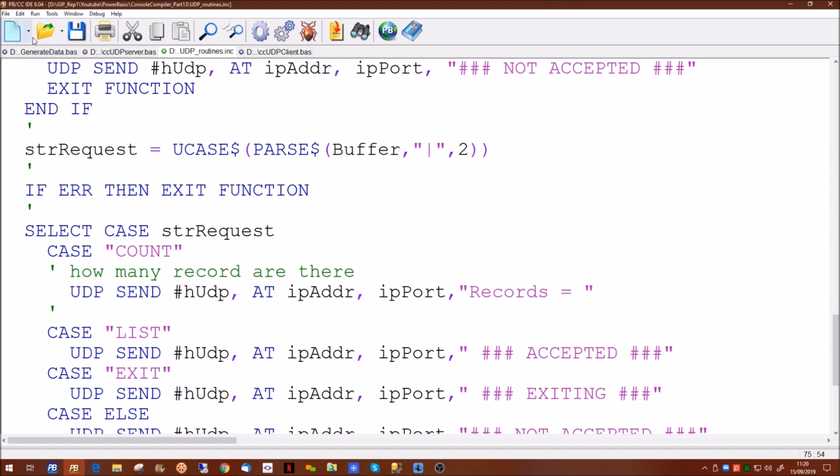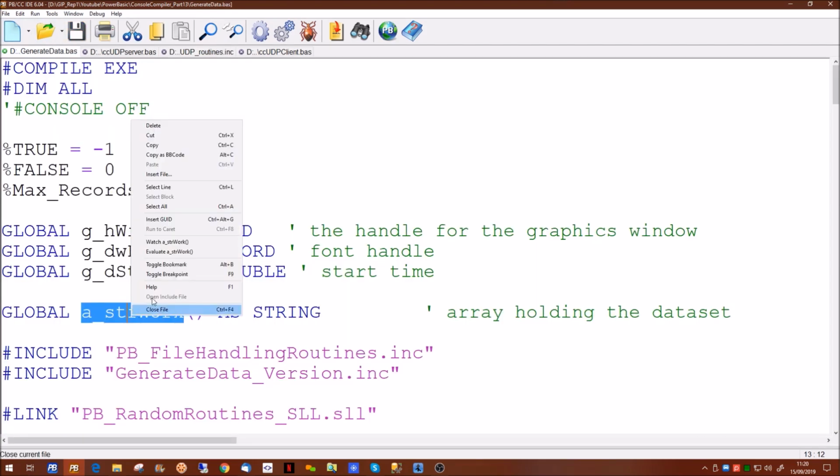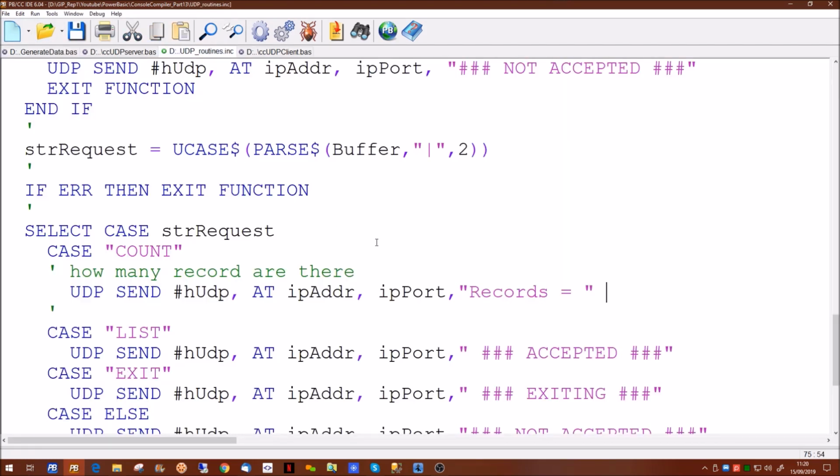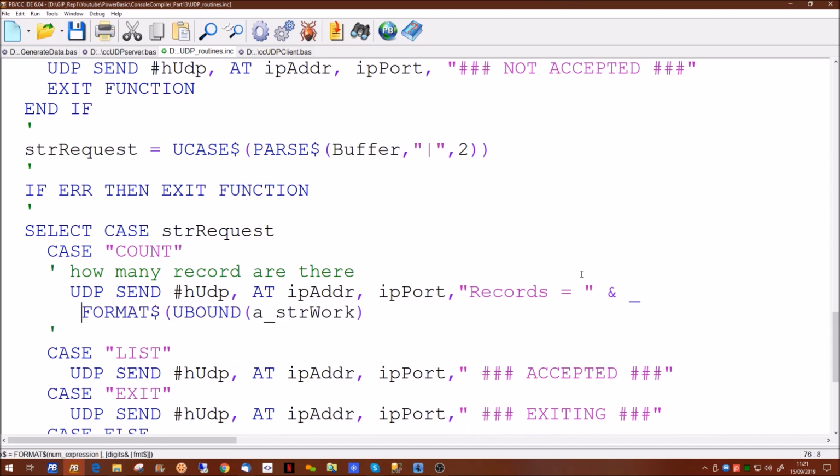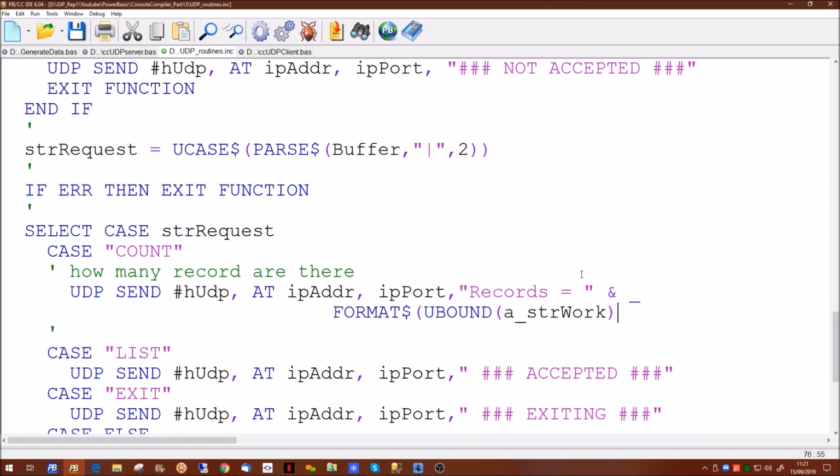Now we know the name of the array is ASTR work, so we'll copy that, and since we want to return the number of records, what we'll do is a U-bound. Right, since this string is quite long, we'll just fold it around to the next line so we can see what we're doing. So what that would do is when we send the command count, it should send back a string saying records equal, and it should have the number of records.